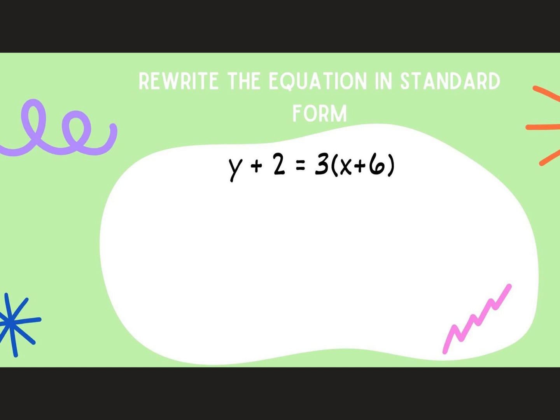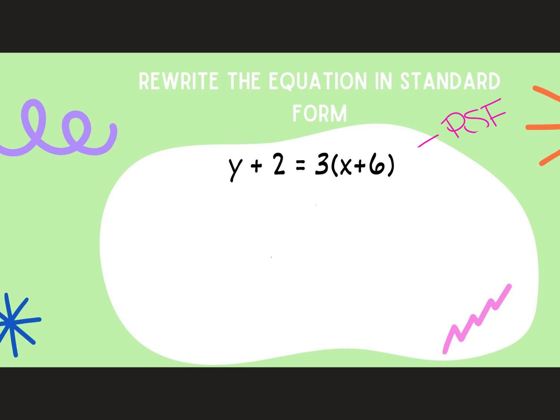So here we have this last equation, and I did something different. I did not put it in standard form. This is actually in our point slope form. Remember, this is our m value, and -6 is my x in the ordered pair, -2 is the y in the ordered pair. So now let's convert this point slope form into standard form.